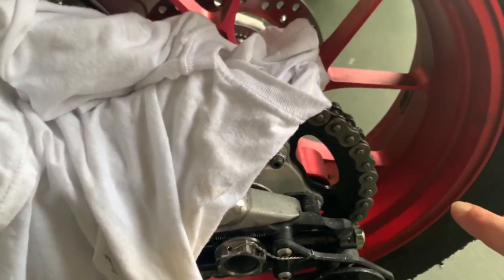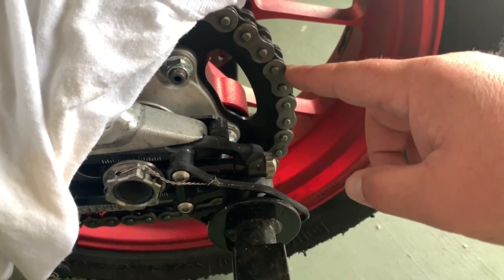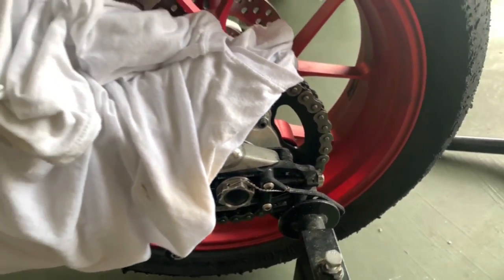What we're gonna do, it doesn't matter where you cut your chain link, so we're just gonna grind off these heads to where it's flat and smooth with the actual link itself, and then we're just gonna pop that link off and push those pins through, and we'll be able to pull the whole chain off at once.